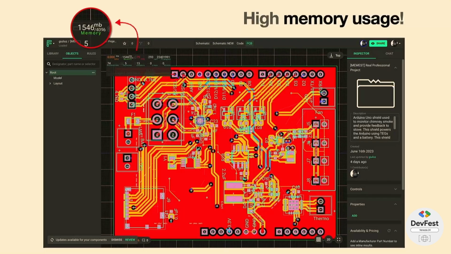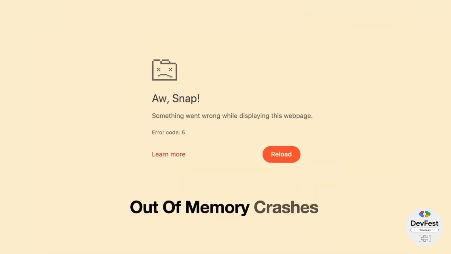a very high memory usage, which doesn't seem like a big problem because you might say, I have 8, 16, 32 gigs of RAM, who cares? But in the browser, it really matters, especially when your memory usage scales linearly with the complexity of the document. The reason why you want to care is because of out-of-memory crashes. Every time that, for example, on Chrome, you hit around 3-4 gigabytes of memory usage, your browser will kill your tab. You can't catch it, you can't prevent it.